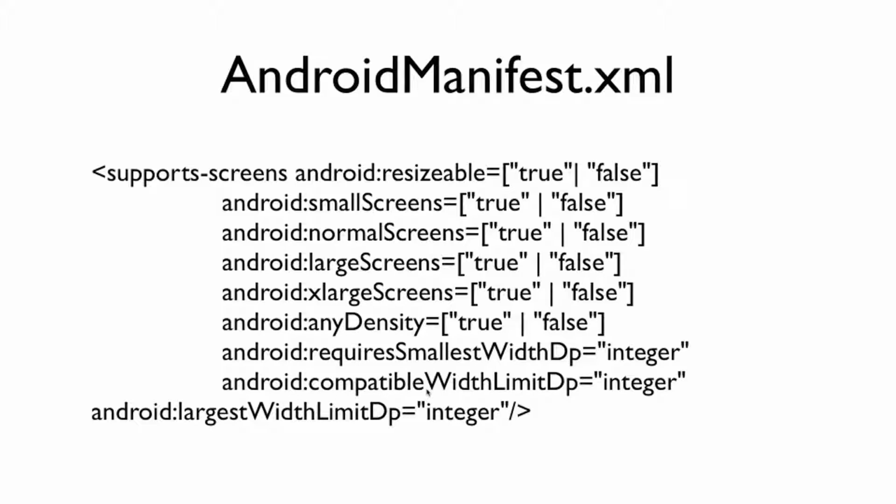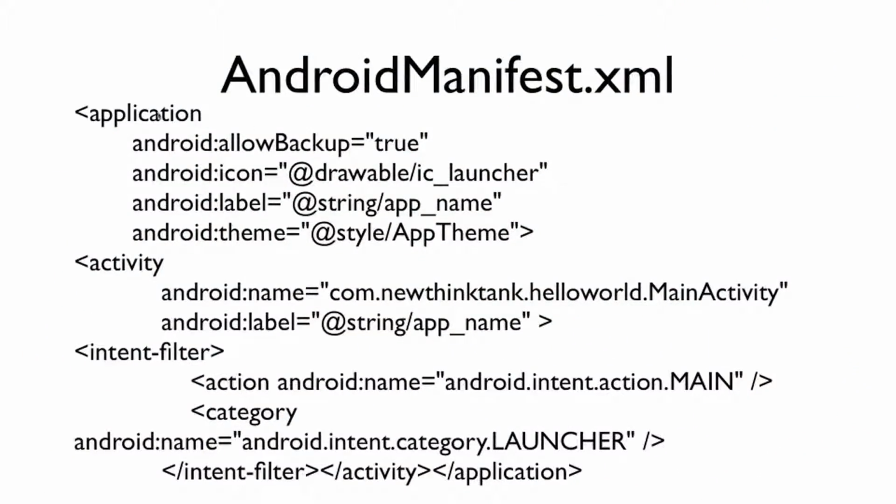And then whenever we get down into this area right here, compatible width limit DP is going to allow you to define the upper bound your app may not work with, while largest width limit DP is going to allow you to define the upper bound in which your app definitely won't work with. And that brings us down into the application nodes, which is actually going to be the last thing that I cover here. Now, there are numerous different attributes that are available using application nodes, and I just have the most common ones listed here. I provide a link to a gigantic list of a whole bunch of them underneath in the description. But basically, I'll just go over these basic guys here right now.